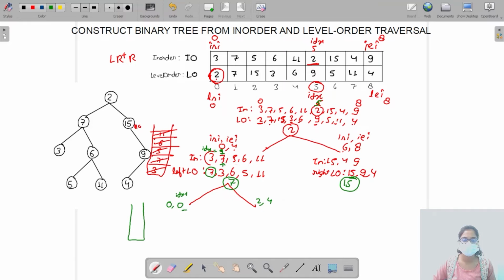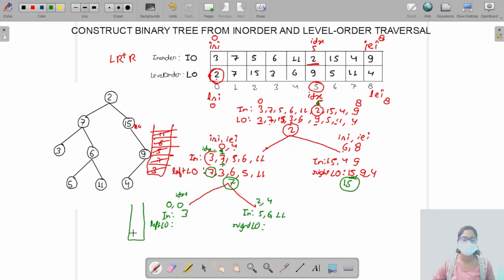So this inorder will contain 3, and here inorder will contain 5, 6, 11. Now we will find left level order and right level order.